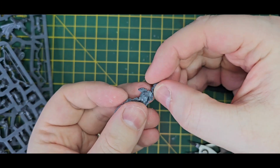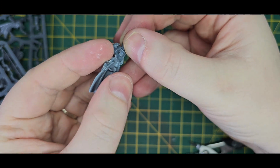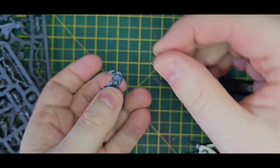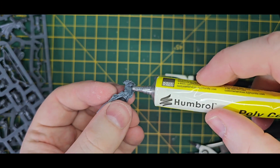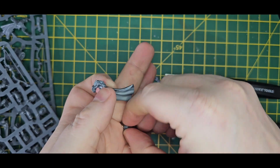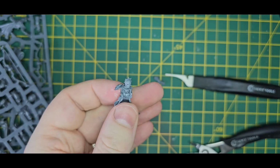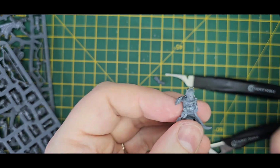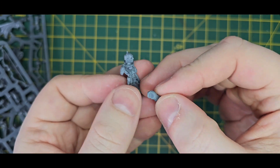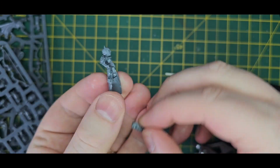Okay, so let me see how this fits. Sometimes it's a good idea to try a bit of a dry fit to begin with. You can see the head's going at a tiny bit of an angle to the body. I've even had to swap over my glue to a less than ideal one. Runs too fast, this glue, that's the problem with it. Okay, let me dry fit this arm as well now. There we go, it's in a kind of straight down pose.